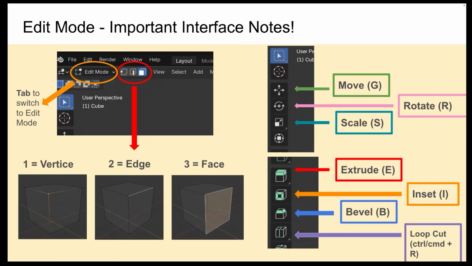And then some important tools. These are basic, but you can do a lot just with knowing these. So it's move, rotate, scale, which is GRS. They're all pretty intuitive except that move is G for some reason. It's kind of like grabbing is how I think of it. And then also extrude, which extrudes a part of the object. So it's E. Inset is I. Bevel, which will kind of round the side of an object. And then loop cuts, which will cut into an object.